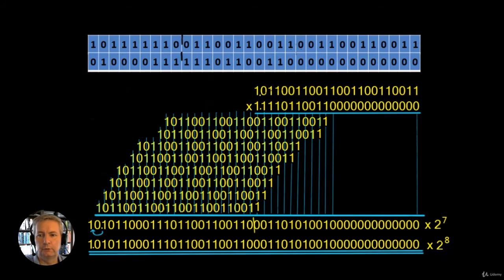So again, I've written the two numbers down here. The top number here is our minus 0.7 and the bottom number here is our 492.75. We're interested in multiplying together the Mantissas. So what we can do is make a note here of the beginning of the Mantissa. This is the sign, and then we have the 8 bits for the exponent, and the Mantissa starts from here. From this point along to here, we have our 23 bits. And again with the second value from here along, we have the 23 bits.